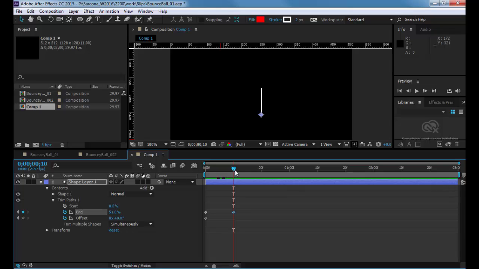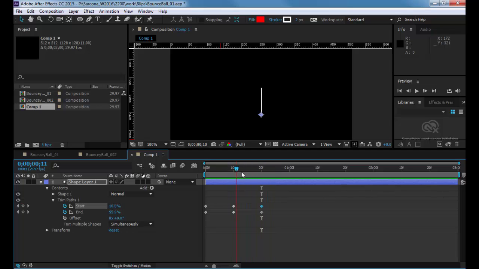So now what I want to do is basically just have it continue moving and close off and go away. So actually, let's do this. Instead of doing the offset, let's turn that off. I'm going to do the start also. Okay, so it goes here, and then I'm going to turn the start on. I'm going to go up to 20, and then I'm going to say, okay, end, you're going to be at 100, and then start, you're going to be at 100 also. Okay, so now watch what happens. It comes out. Okay, there's a little phaser, and then it goes away.